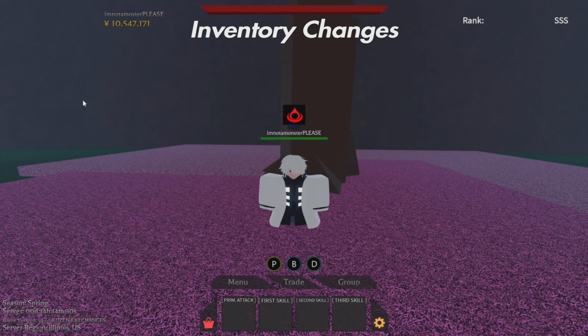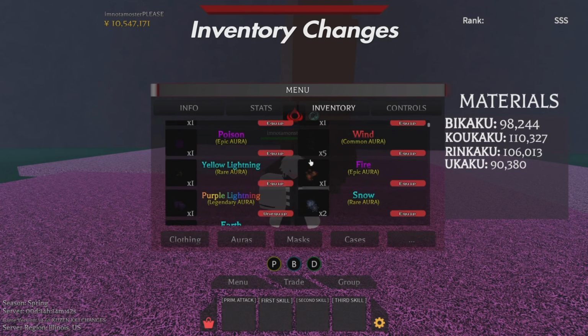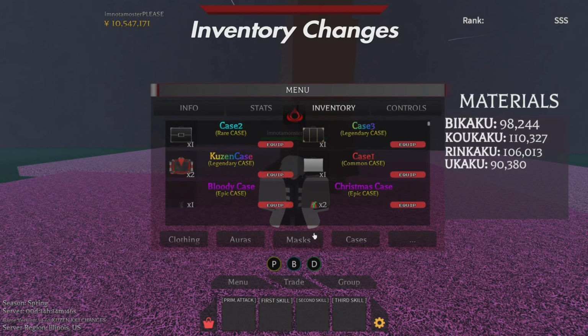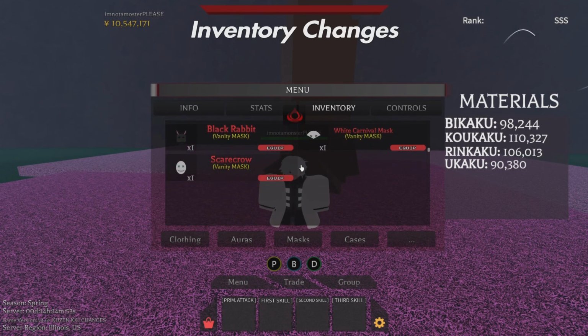The next thing, which is my favorite of them all, is the change to the inventory. First, they moved the materials to the side. They have sections for clothing, auras, masks, and cases. Oh yeah, and the best part is the masks are now in your inventory. You don't have to go to the mask shop.